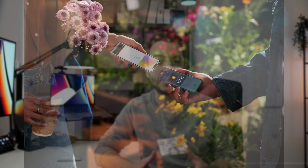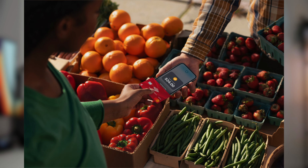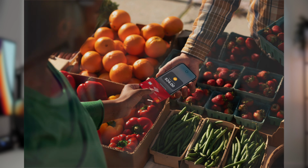This does now need to be built into apps. I think Stripe are likely to be the first to implement it, and at present it's limited to the US. But the idea here is that if you're running a small business and someone wants to pay you using a card or with their phone, they can simply hold it to your phone like you would a card reader in a store. Traders at food markets, mobile hairdressers, there's loads of people who could benefit from this.